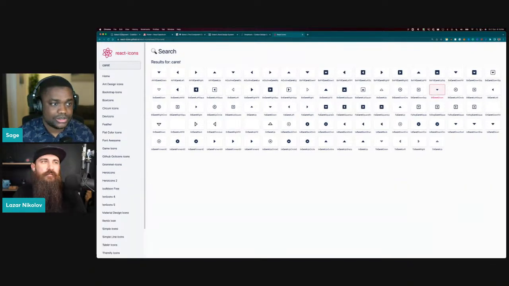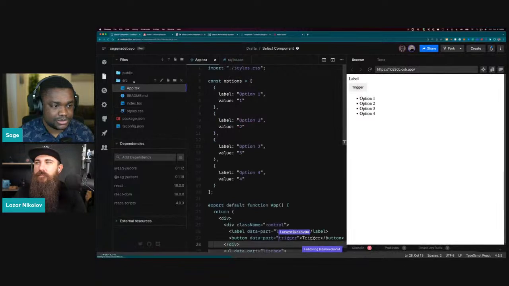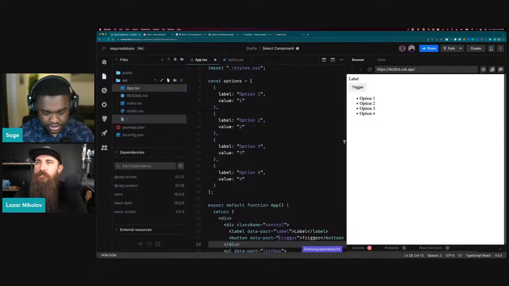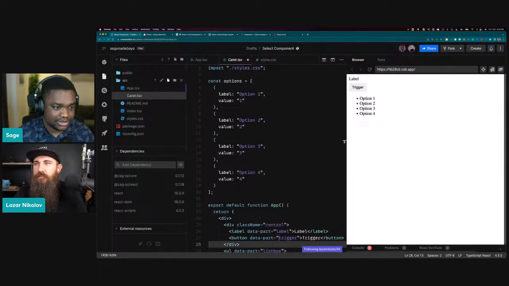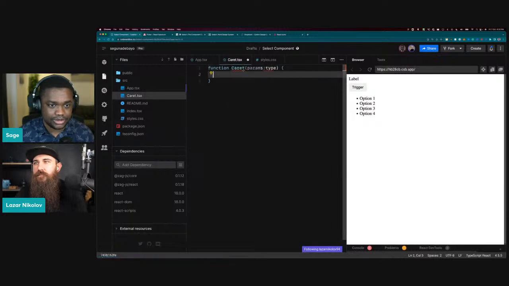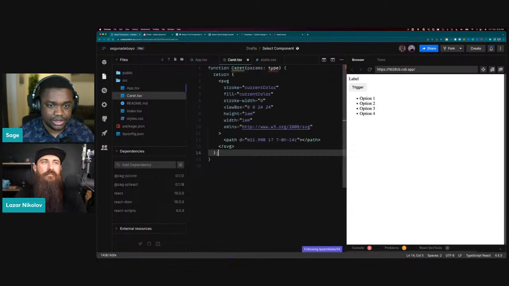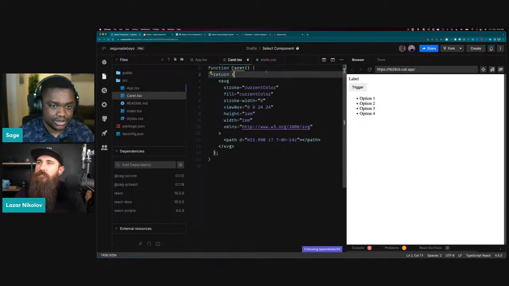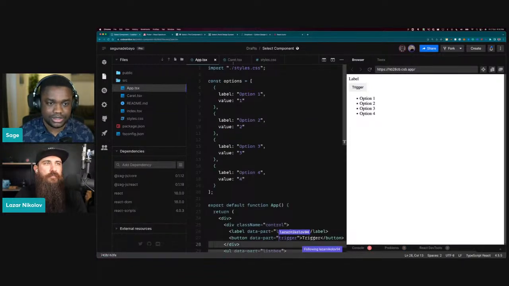We'll switch over here to CodeSandbox. Create the caret icon, and then we return that element right there. No props for now. Export. Okay, nice. Let's include the caret in there.